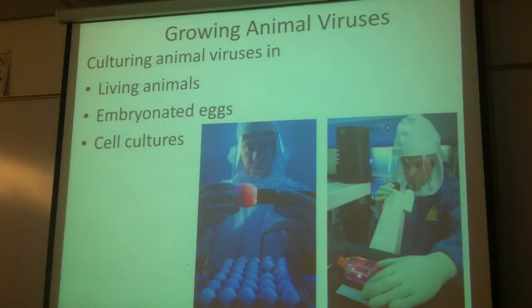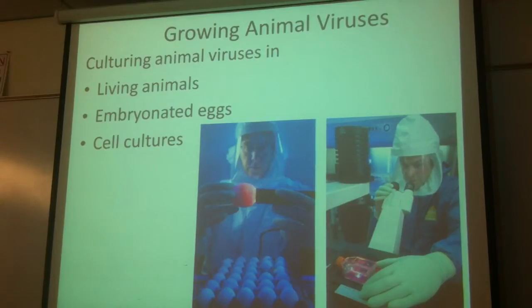Okay, so how do we grow viruses? When we're trying to make our vaccines, we have to grow a virus so we can figure out what it's doing and make things against it. Usually you try to give your body either a weakened virus, a killed virus, or a part of the virus. Enough that your body recognizes it as foreign, figures out how to fight it, but can also overcome it. That way when you see the full-fledged version, your body knows what to do, so you don't have that lag period where your body is trying to figure out what to do.